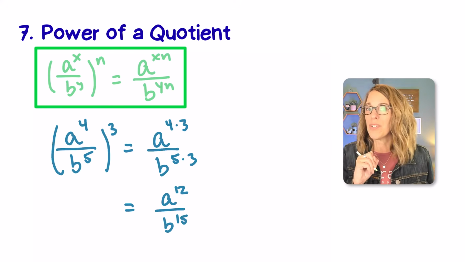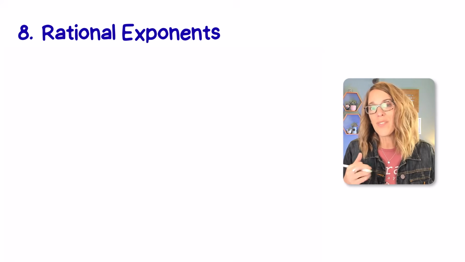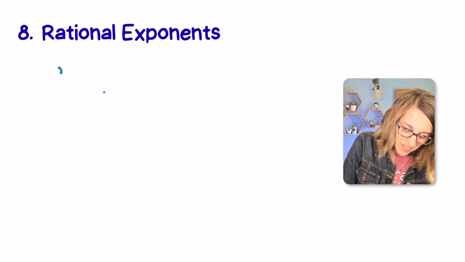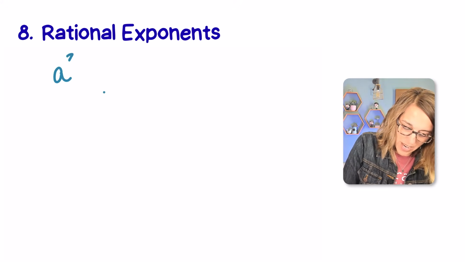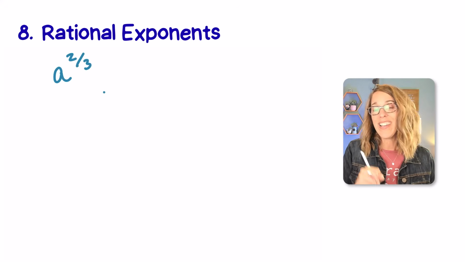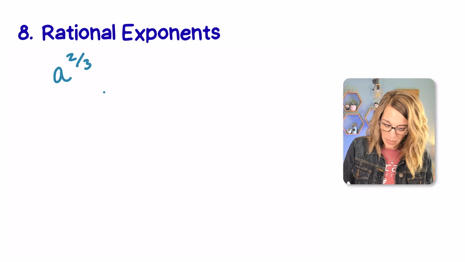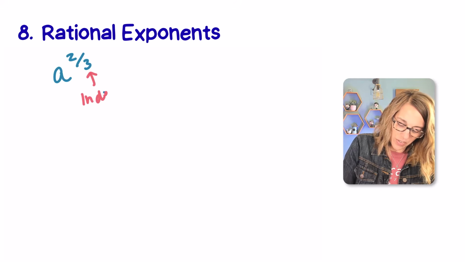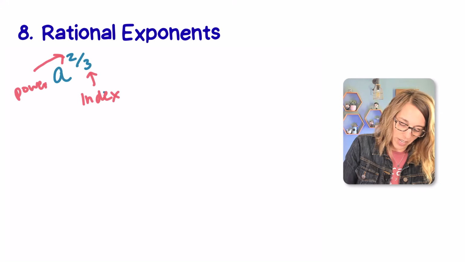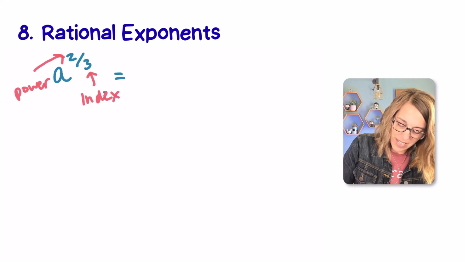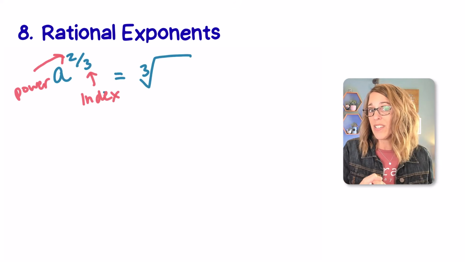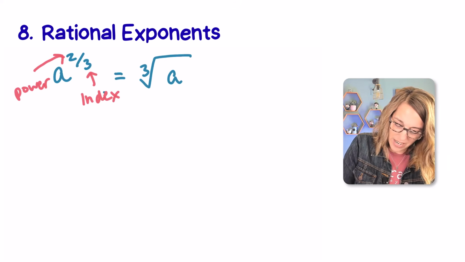We've got one more rule to go. The last rule is rational exponents, and rational exponents or fractional exponents turn something that is in exponent form, so if I do a to the 2/3 power, it turns it into a radical. And when I'm turning it into a radical, whatever my denominator is the index or the type of root. Whatever my numerator is I just call it the power. It's just like my normal power. So when I put this together, my index or the type of root is a cube root, and the power on that same base a is squared, so a squared.